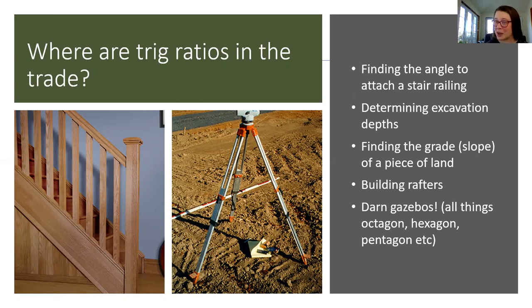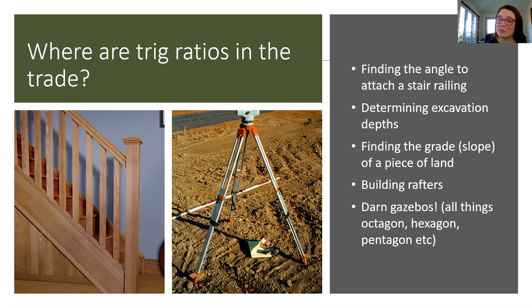We'll look at some examples of that in this lesson. Building rafters, you need to know all the angles that you have connections at. We're going to spend some time on that in the next lesson because you're going to do that in your assessment for this section. So the building rafters question will come into play there. And then gazebos use lots of trig. I haven't decided whether I'll give you any examples of that or not, but that is one place where you would see it. I may give you an example so you could figure out the area of the gazebo.